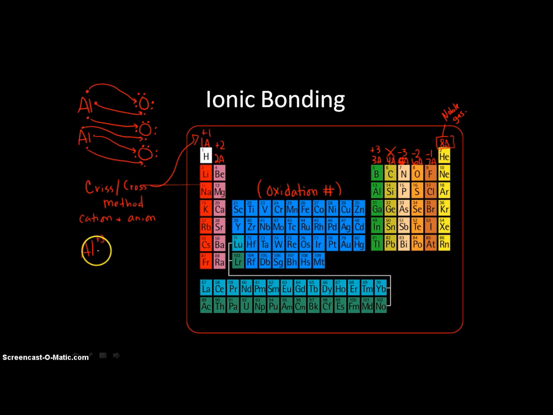Now the subscript goes below down here, and the charge always goes on the right hand side up, with the charge in front. But these charges never go into your final answer, into the final formula. We never have a charge in a formula. Here we're just trying to figure it out, so we're going to show our work. So oxygen is a negative 2. You'll be able to use your periodic table on the test, so you don't need to memorize these necessarily, but you need to understand why this is a negative 2, because oxygen is typically going to be gaining 2 electrons and they're negative, so he's negative 2.